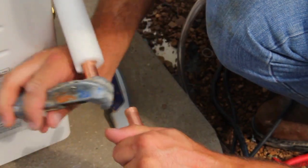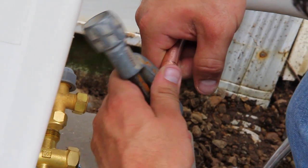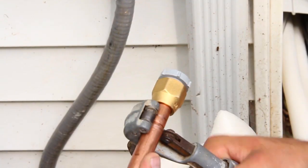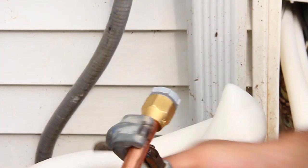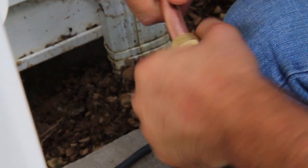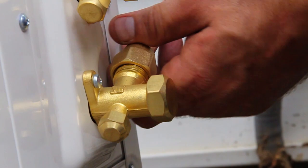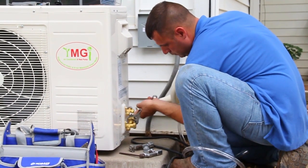With those requirements met, you are ready to cut. After you cut the copper tubing, be sure to clean the interior of the tube so there are no fragments remaining inside from the cutting process. Excess material left over may cause corrosion. Also, cut carefully so you do not dent the copper tubing. Next, connect the refrigerant tubing to the condenser and tighten the flare nuts to the torque specifications according to the installation manual.